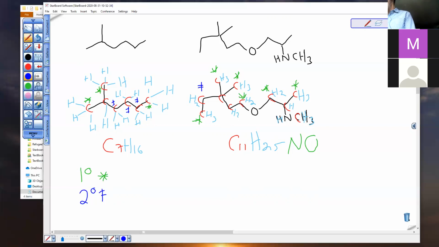Have to have two bonds to carbon to be classified as secondary. Two covalent bonds to carbon. Yeah, this one here is secondary, has the carbon and the carbon. Nitrogen does not count towards classification. And I think we have all the secondaries, and I don't think I gave you the word for tertiary. I just did.